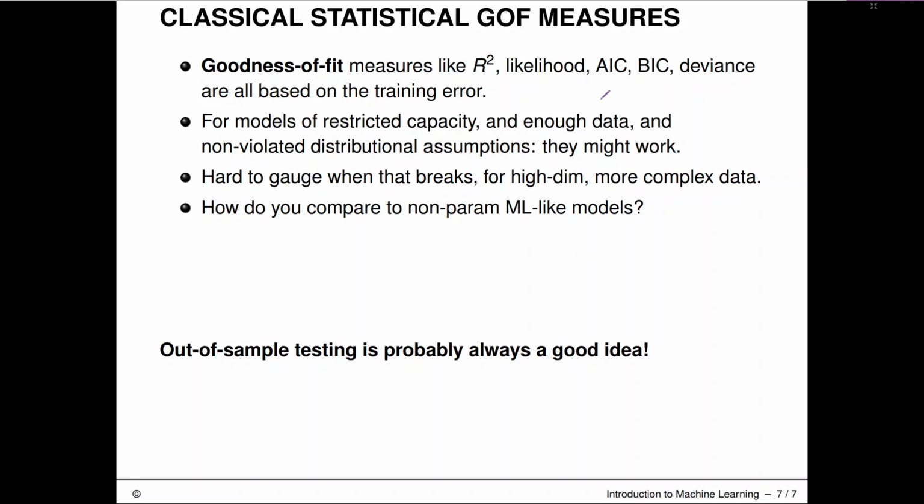So also for these classical situations, or I would say probably in any scenario where you would use any type of predictive modeling, out of sample testing is probably always a good idea. Even if you trust in this, why not do out of sample testing additionally and compare to it, and see whether you can get a bit smarter by doing that.